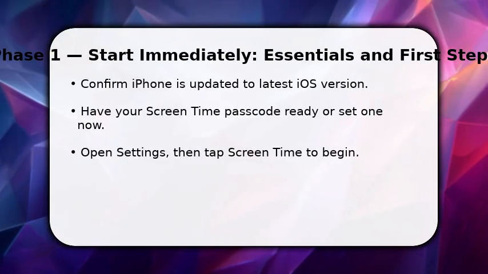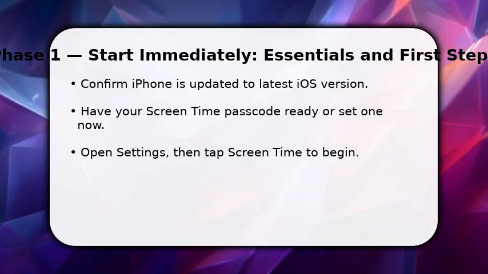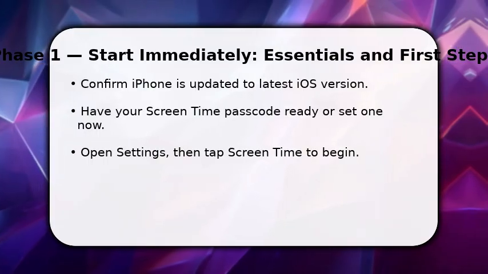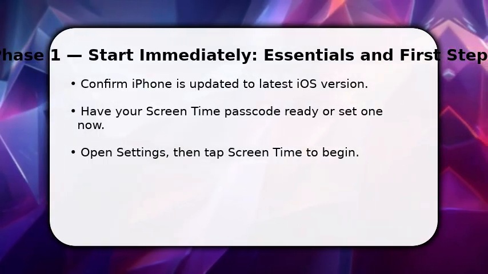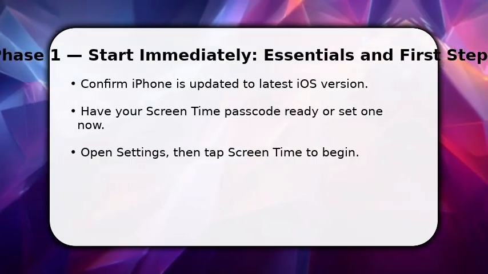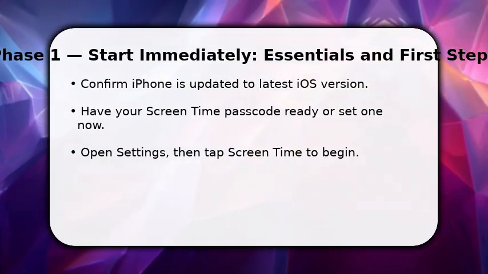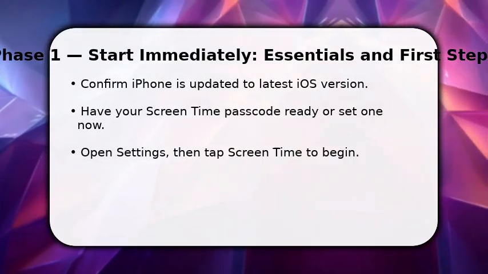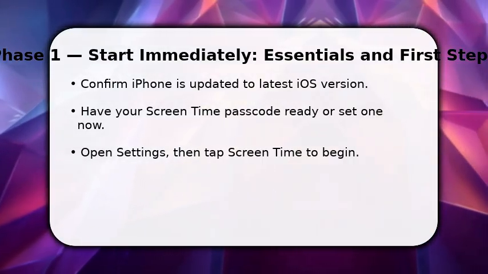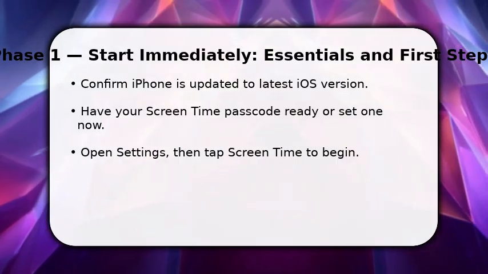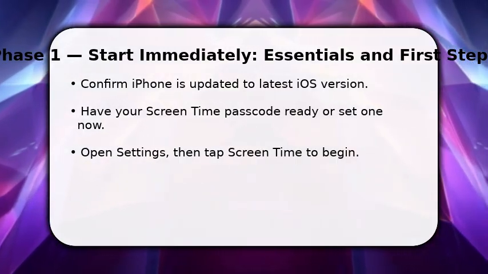You start in Settings because this is where restrictions live. Open Settings and tap Screen Time. If you don't have a passcode, create one now. This prevents changes later. Once done, choose Content and Privacy Restrictions and toggle it on. This enables control over purchases and app installs. Make sure to set a screen time passcode different from your lock code, because otherwise anyone with the phone can undo your settings. Now you're ready to configure the App Store limits.